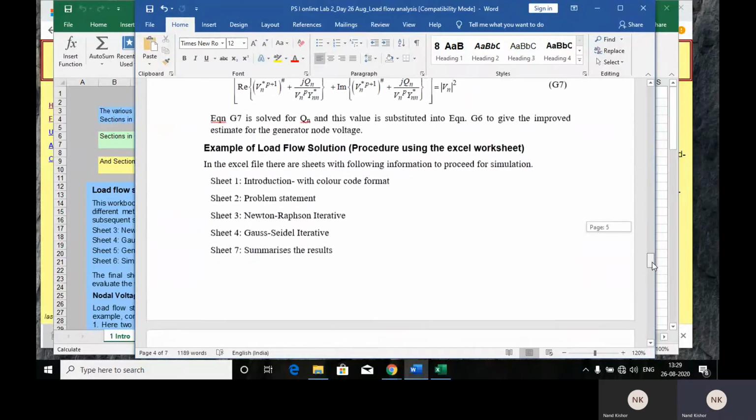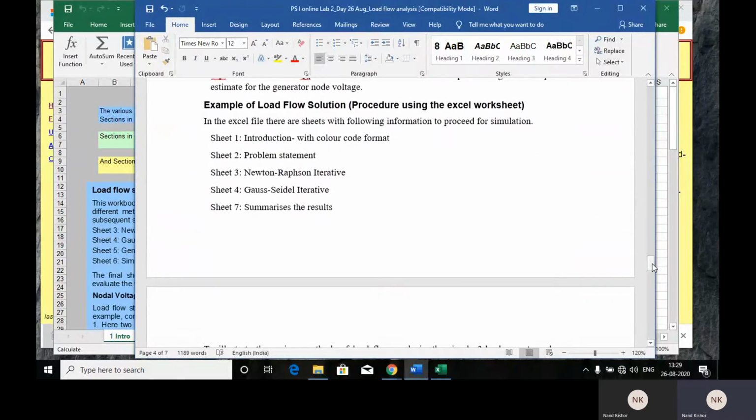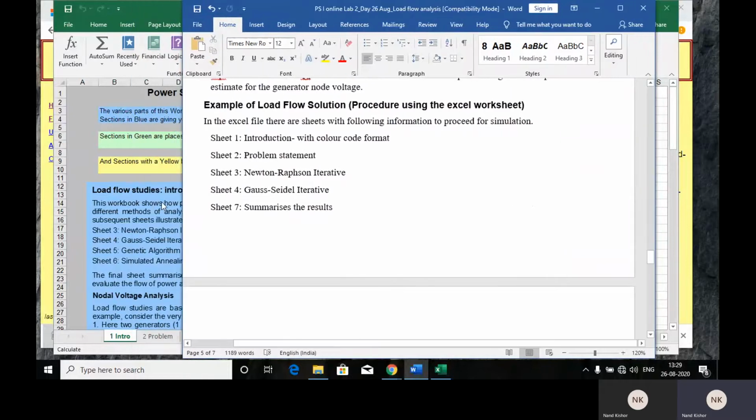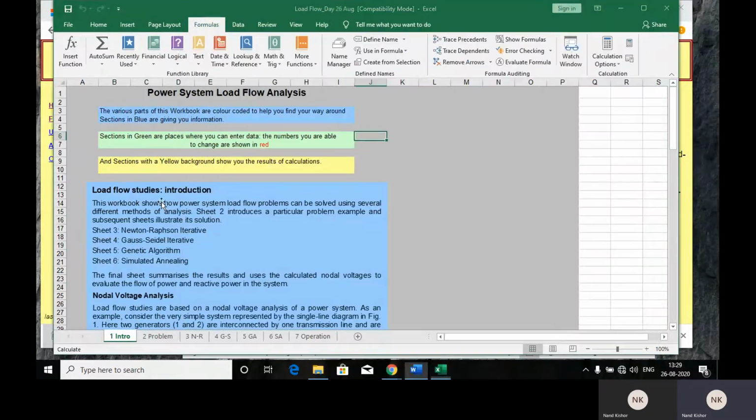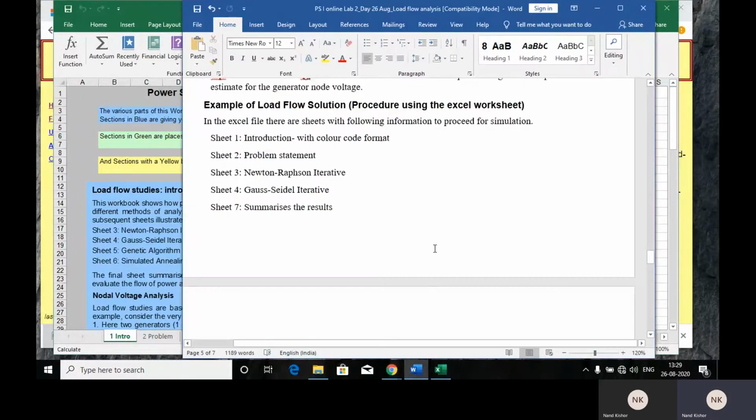Then this section gives you a step procedure for how you will use the Excel sheet for the load flow analysis. Now remember one thing: this is your sheet 1. In sheet 1, as it says, you have a color code format.